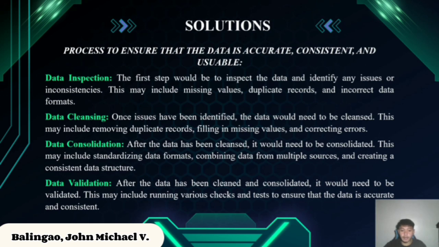And the last one is the data validation. After the data has been cleaned and consolidated, it would need to be validated. This may include running various checks and tests to ensure that the data is accurate and consistent. Once the data has been cleaned, consolidated, and validated, it will be in a usable state for data mining. Data mining can be used to find patterns, trends, and insights in the data that can be used to make data-driven decisions.